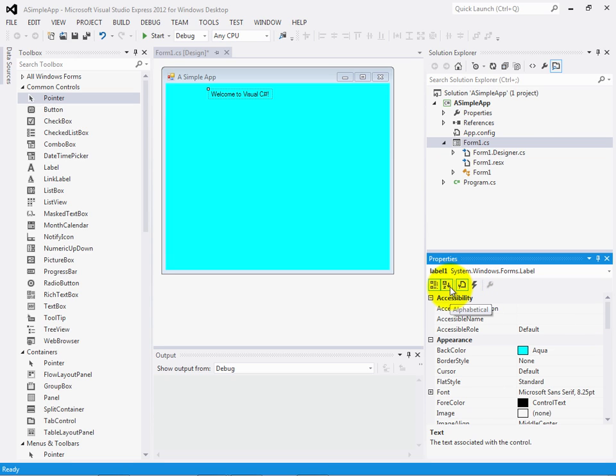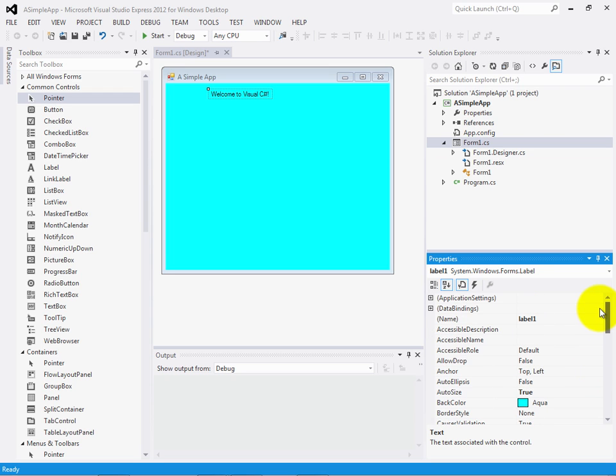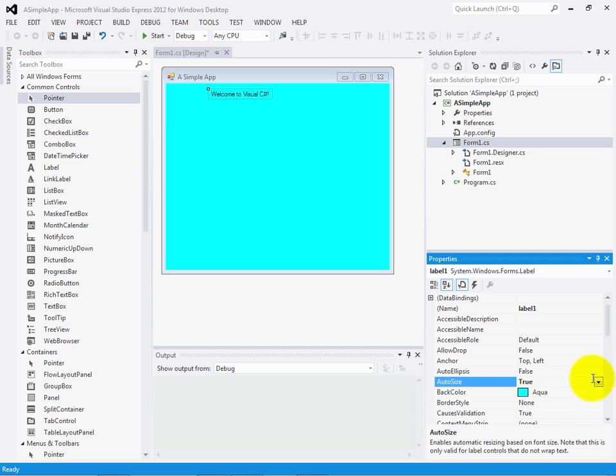Now, I'm going to list out the properties in alphabetical order so that I can find this easier here. Here you can see the AutoSize property, and it's currently set to true, but if I double click that value, it toggles to false, and now I get sizing handles that allow me to control the width and height of that label if I want to. So we'll change that again after we modify the font in this example.